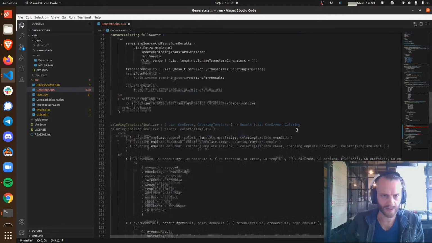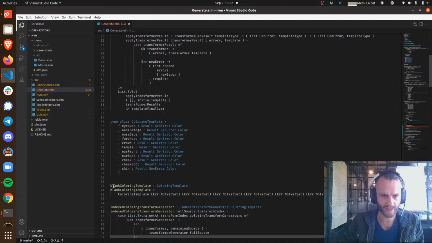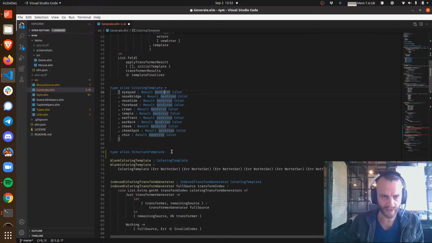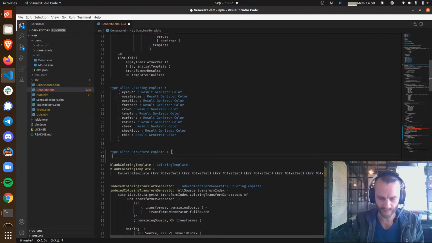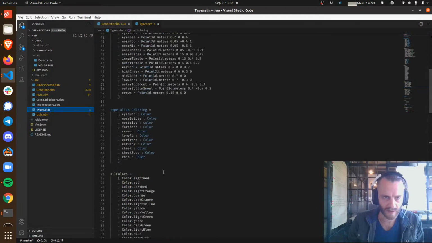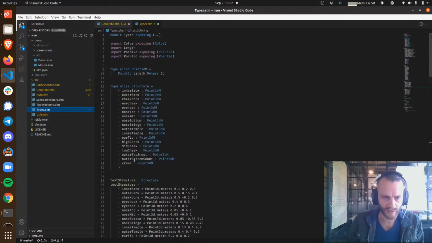We can also maybe go up here and define it here. So you can see this template structure is just a way of collecting either the result or the error that we get when we try to generate this stuff. I make this by basically going to types and getting the structure we want to end up with.